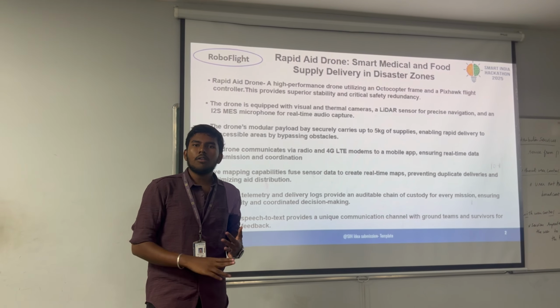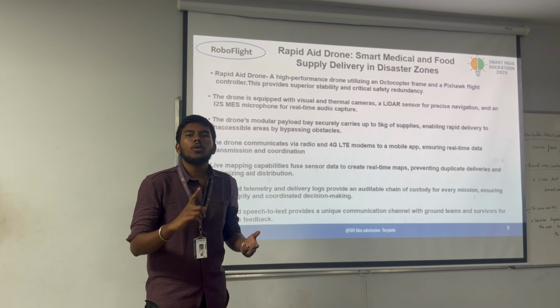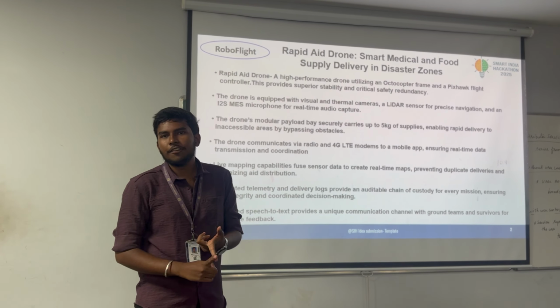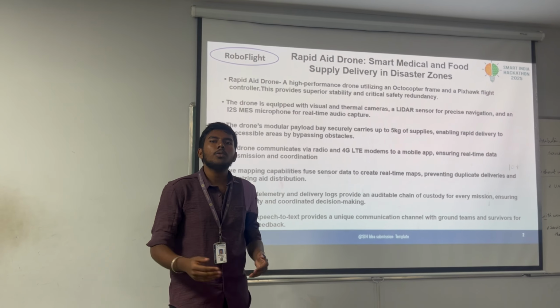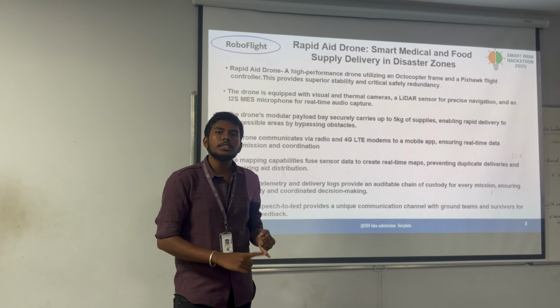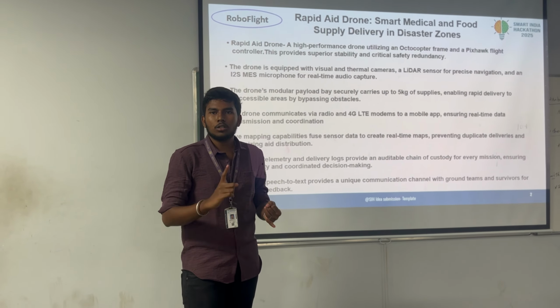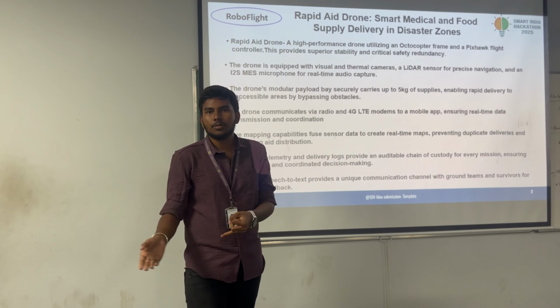It's a drone which has an octocopter frame and a Pixhawk flight controller to enhance its stability as well as the safety of the drone. And let me explain the uniqueness and innovation of our solution. Firstly, we have integrated a thermal cam and a vision cam to detect the people as well as the type of disaster which has been faced in the situation.